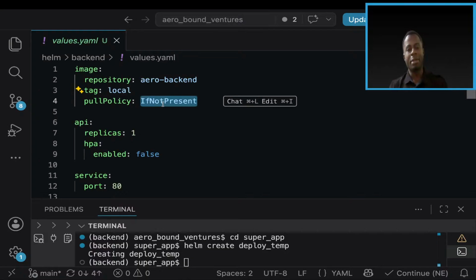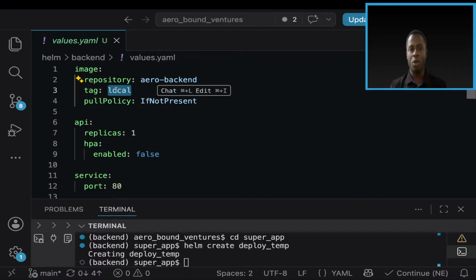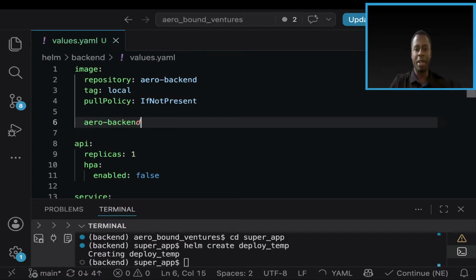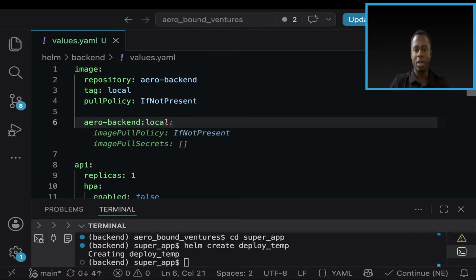What does this mean? It simply means that if there is a local image, for example, on my machine or on a node you're using on the internet, use that image called arrow backend with the tag local. So ideally, if you were to use Docker, you'll have something like arrow backend, colon, then local.